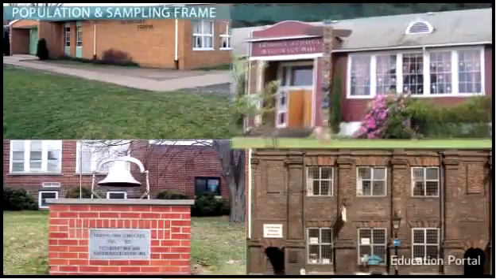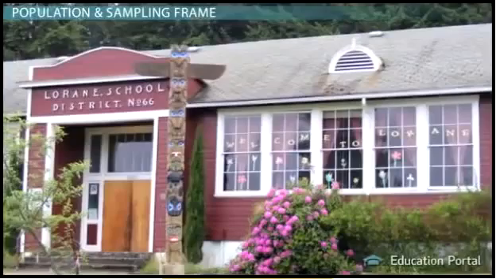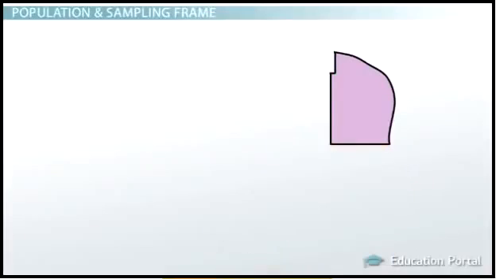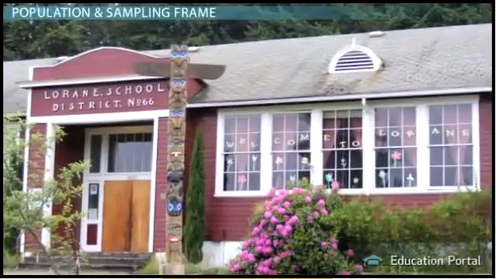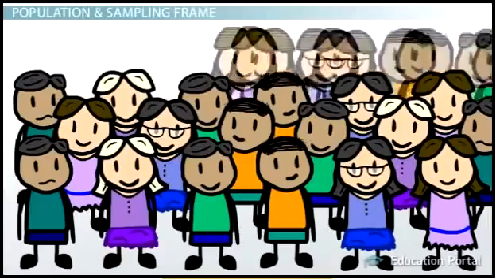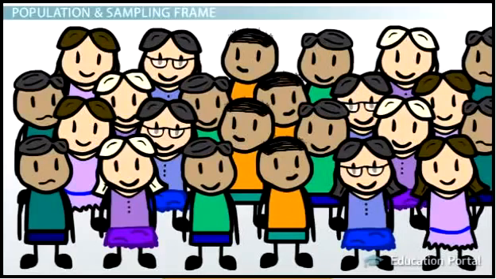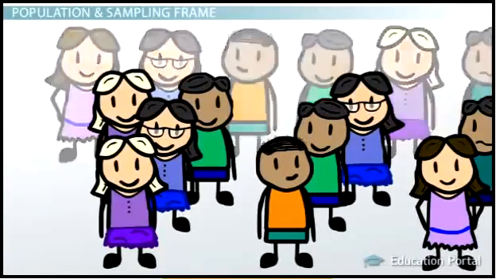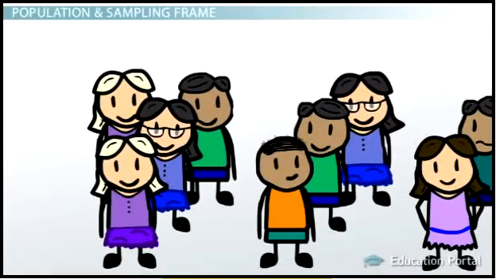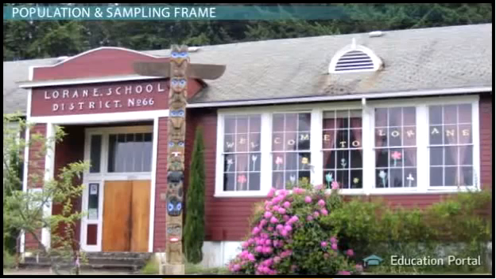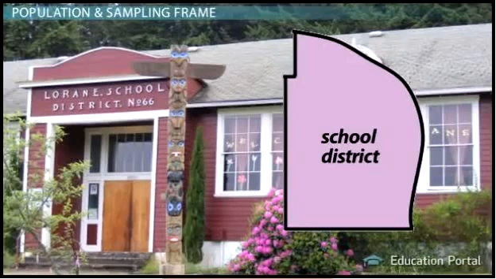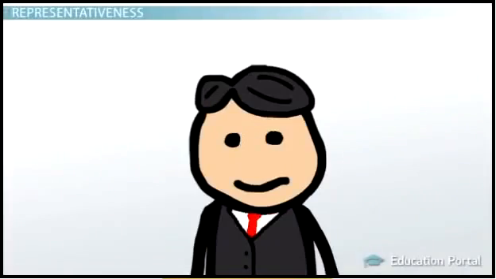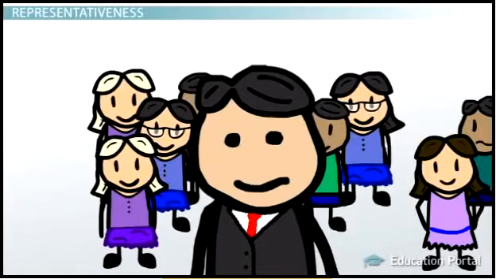Maybe Matt chooses a specific elementary school to do his research at. His population might be the children in the entire district, and his sampling frame is all the children at the entire school. He's still not going to study all of the students at the school. Maybe he'll only choose half of the first, second, and third graders. His sample is only a portion of his sampling frame, just like his sampling frame is just a portion of his population. The point of Matt's study, just like the point of all studies, is for the things he observes in his sample to say something about the population at large.